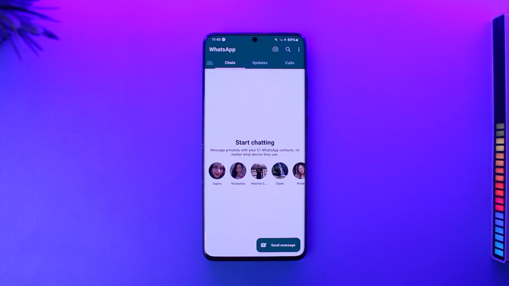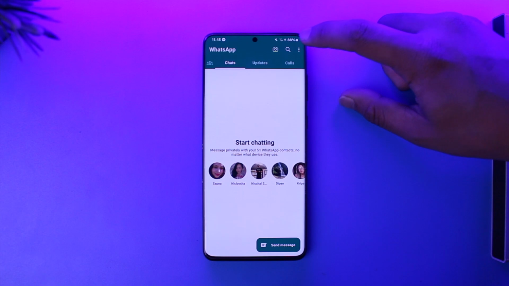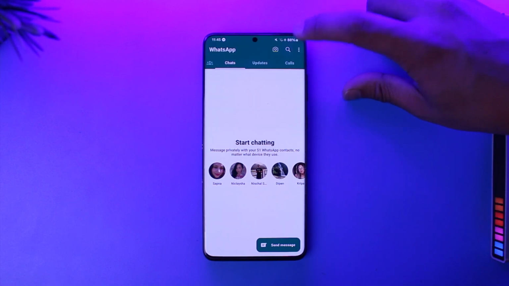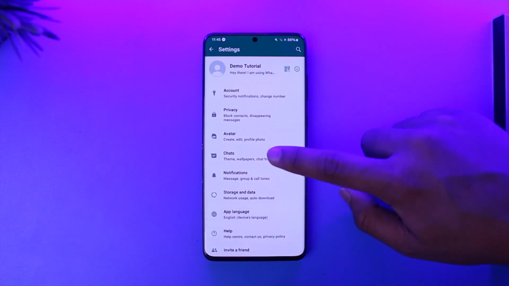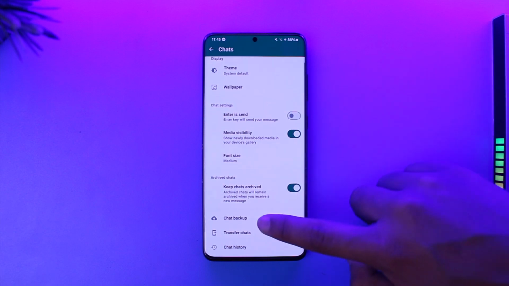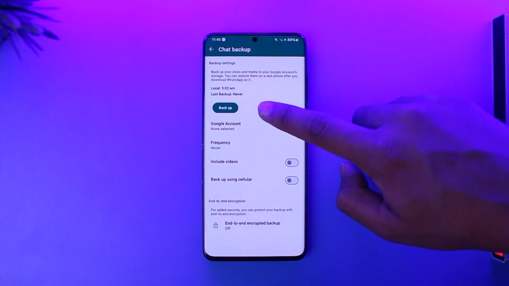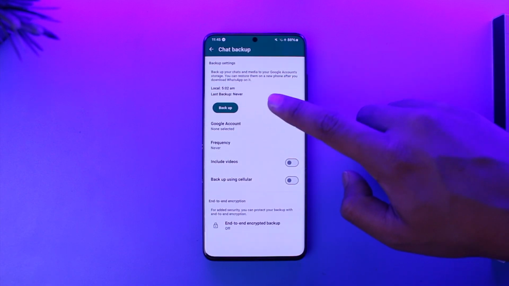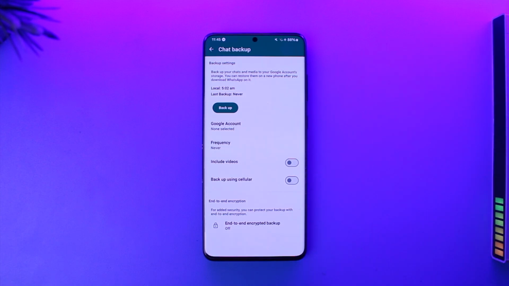So what happens is that you might have backed up your chats every morning. First of all, check your backup schedule: tap on the three dots, go to settings, go to chats, then go to chat backup and see when the last backup was made. In my case, my last backup was not made, but if your last backup was made yesterday or this morning, you can try to restore the chats. Whenever you log in again, it will give you the option to restore. Not recently, but on the last backup, depending upon the last backup, WhatsApp will give you that option.